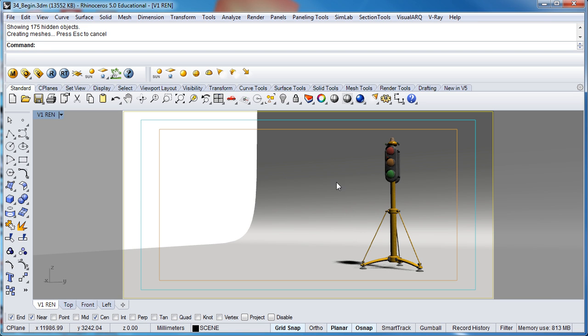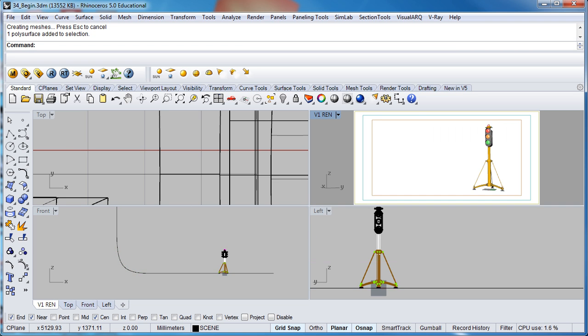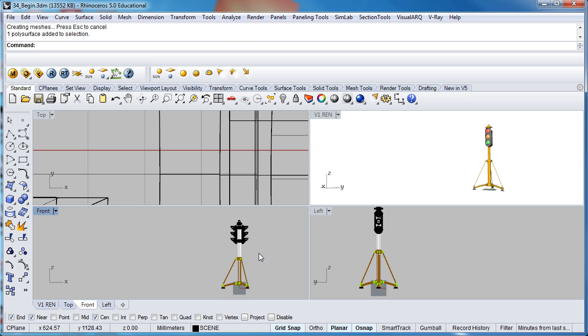The intent is to create 3 configurations, one in its current upright user position, the second in a folded down position, and the third in a storage position where the legs are folded away. So to begin with, we just need to join the various elements of our design. In order to do that, we're going on to our 4 viewports. We're going to turn off our background. We're going to turn off our cam layer, and that will just leave our design in place.